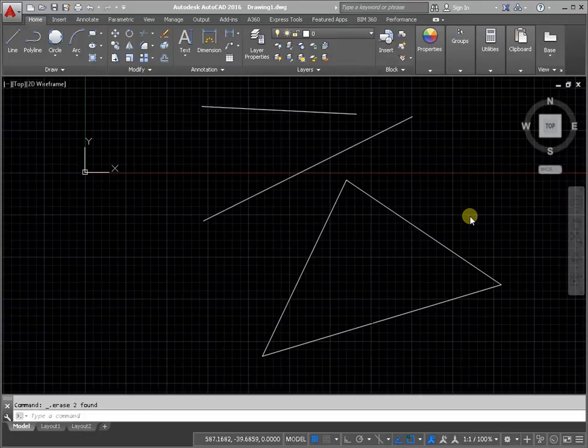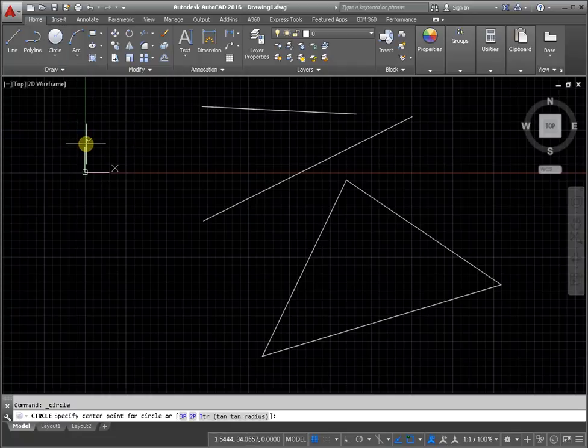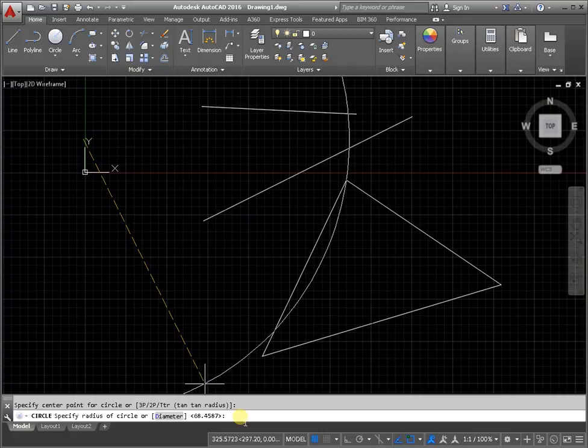You can draw circles using the command on the Draw panel of the Home tab. First of all, there is the Center, Radius option. Activate the command. Next step, specify the center point and specify the radius by moving the cursor or entering the number in the command line. It may be 100 millimeters.